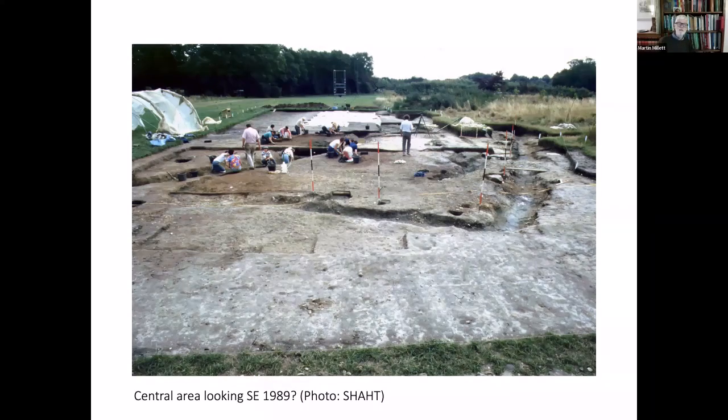The second challenge for the excavation is looking here at the central part of the site and knowing what I know now, I'm pretty sure that they didn't get to the bottom of the sequence over a lot of the area. In this central area, we have a good sequence going back into the Iron Age. In the more peripheral areas, I suspect that more needed to be taken off at the apparent subsoil level, and we're missing bits of the earlier stages.